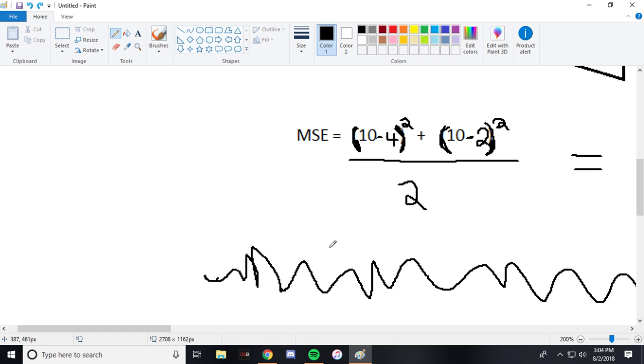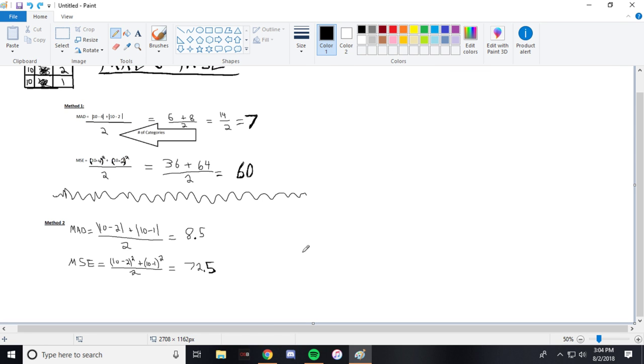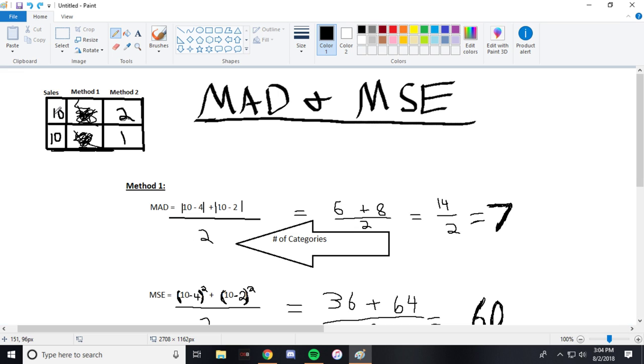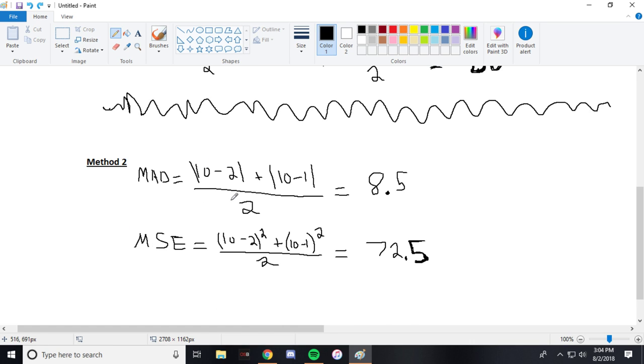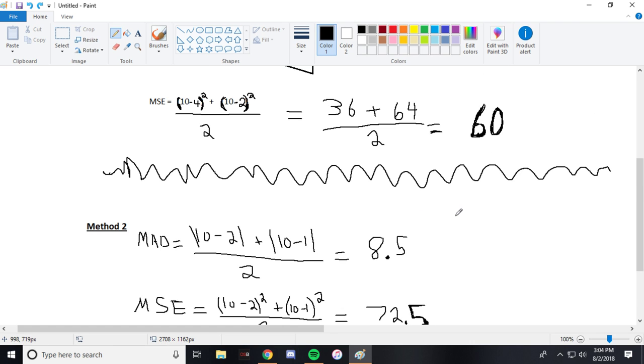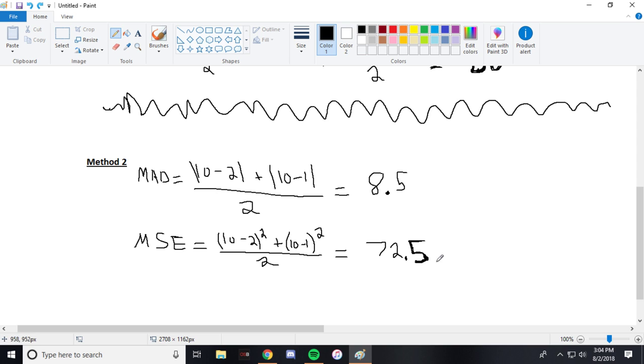Alright, so now we go down to method 2. It's going to be the first 10 minus 2 plus 10 minus 1. Same principles as before. You do the exact same thing I just said for method 1, and that gives you the values of 8.5 and then 72.5.